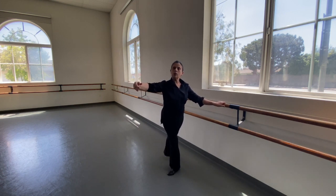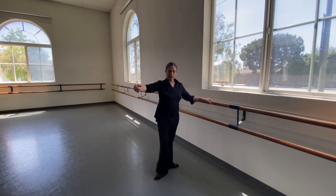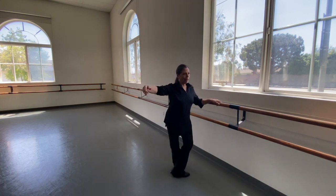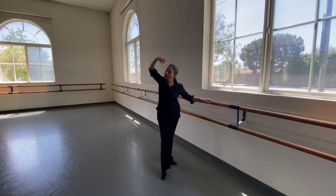Tendu, tendu. Plié, put the pied to the side. Inside, inside. Plié, to the front, passé par terre. Plié, plié. Soutenu all the way down. Close first position, three tendu.